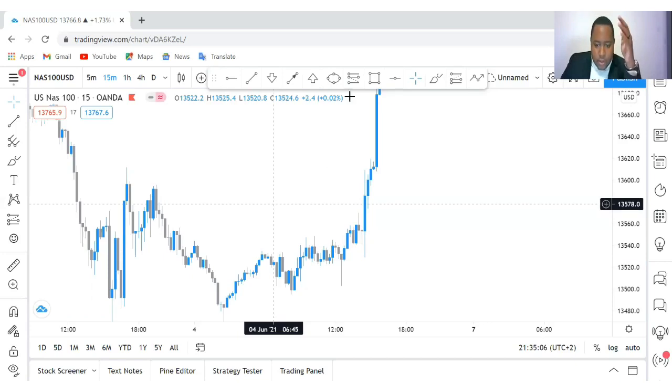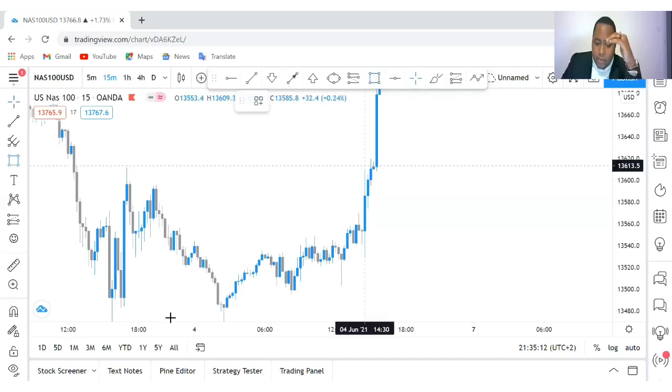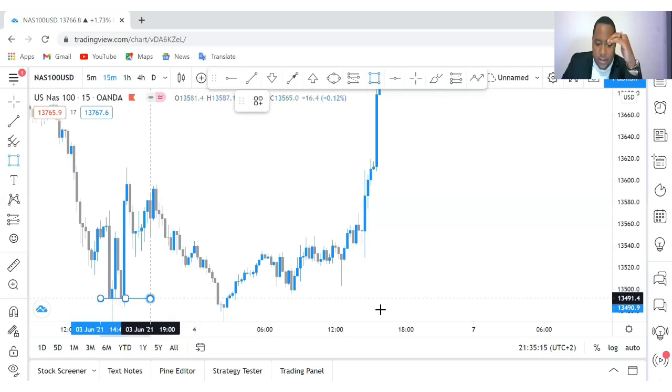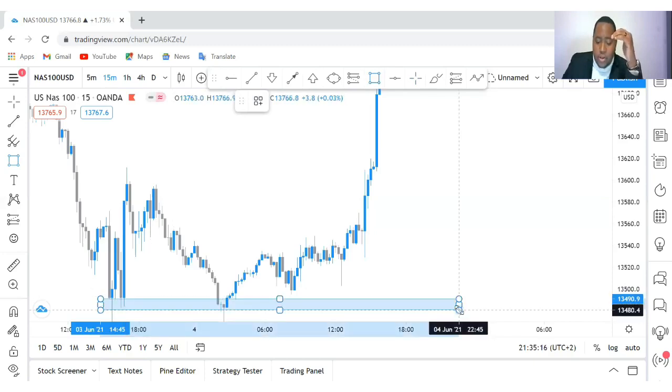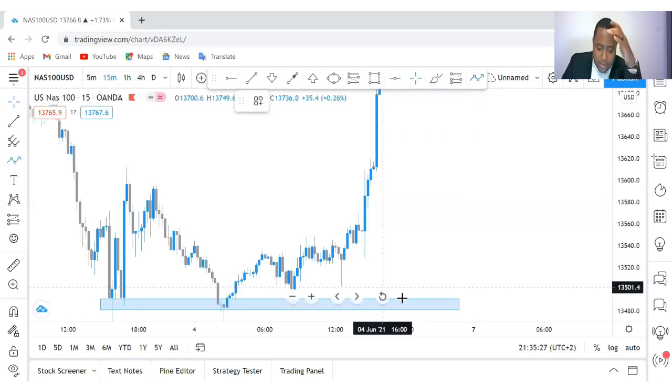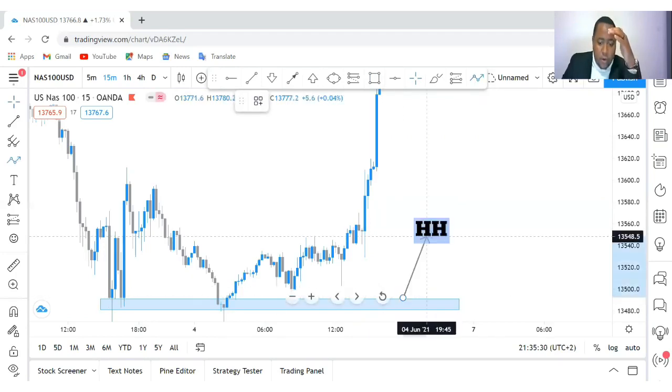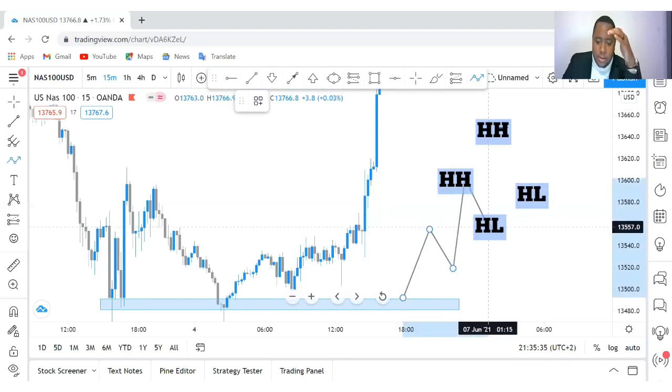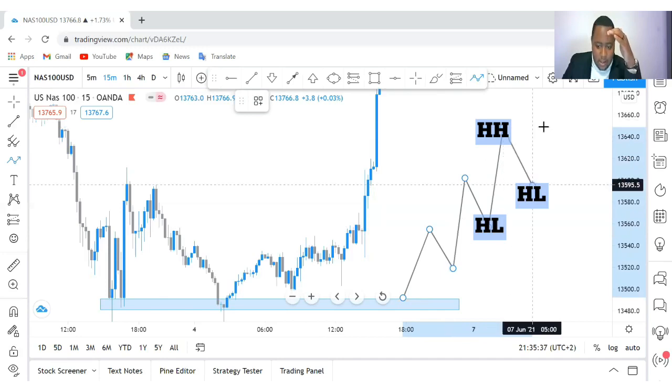I've taught this in past videos, especially about market structure, and I say we trade with the trend. Here I've identified that the market was at a point of support on the morning of NFP. When I say trade with the trend, I mean identify the structure. Since it's on support, has the market given you higher highs, lower highs, higher highs, lower highs, and higher highs?